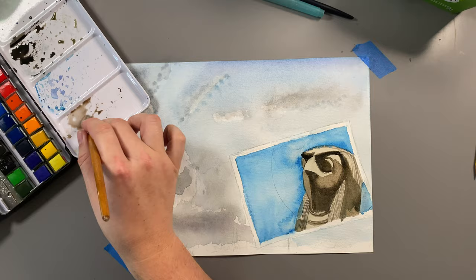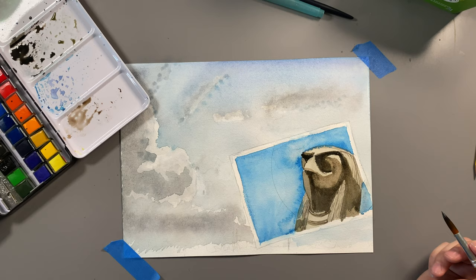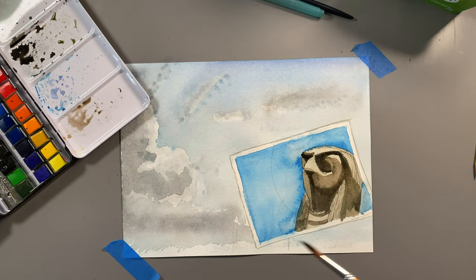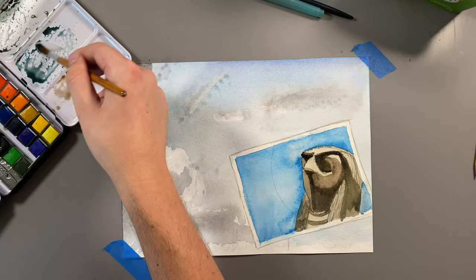So let's go ahead and jump into talking about this painting, because I am 13 minutes into this and probably about 45 minutes into the painting in real time. But I wanted to paint Horus as a statue. I'm not sure where I got the photograph idea from. I didn't want to paint Horus into the landscape, but I did really want to paint these clouds, and I wanted to make the exercise something more fun than just painting clouds.